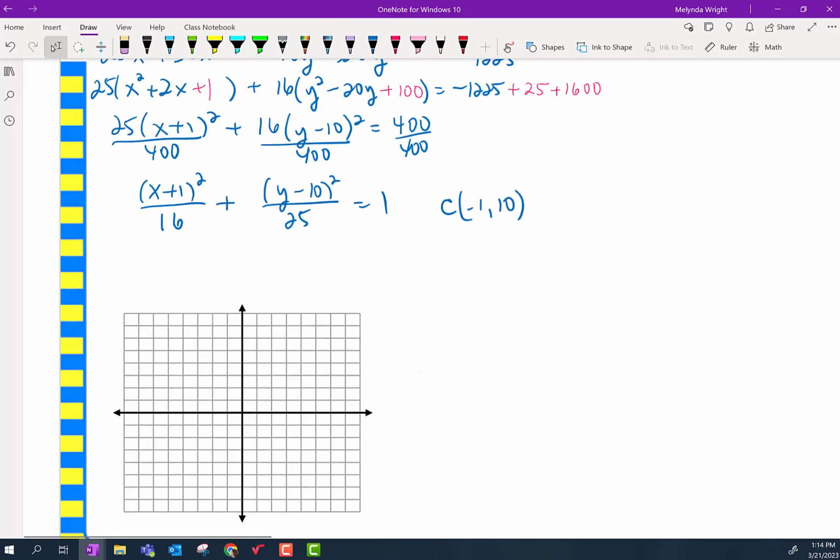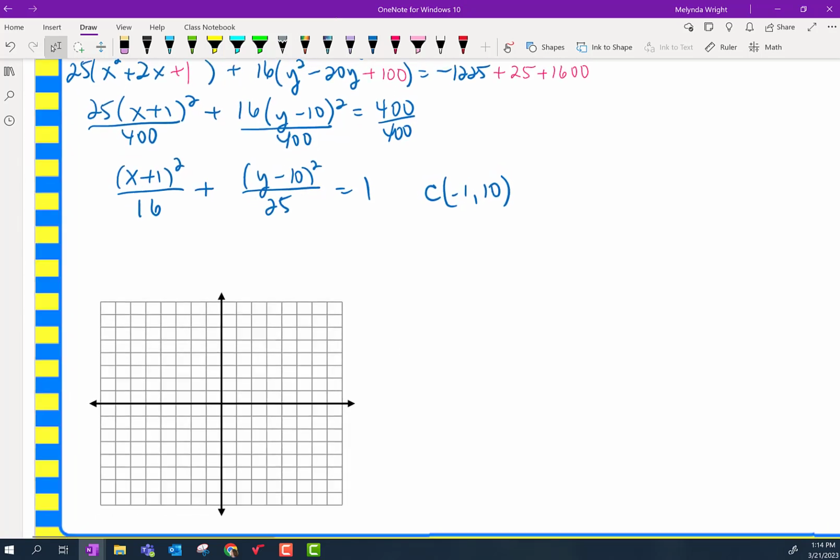Now you've got a couple of options. The graph isn't big enough. There's only 1, 2, 3, 4, 5, 6, 7, 8 spaces each way, and that's 10. So here's your two choices. You could go use ones and go over 1 and up 10. 1, 2, 3, 4, 5, 6, 7, 8, 9, 10. You could do that and graph it off of the grid. And that is perfectly fine with me. Not a problem. Okay, you can totally graph it off the grid.